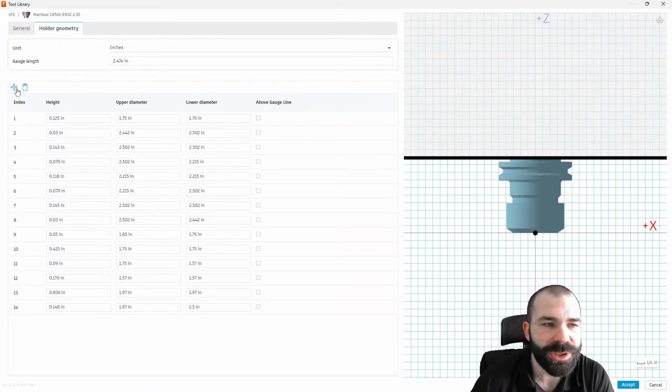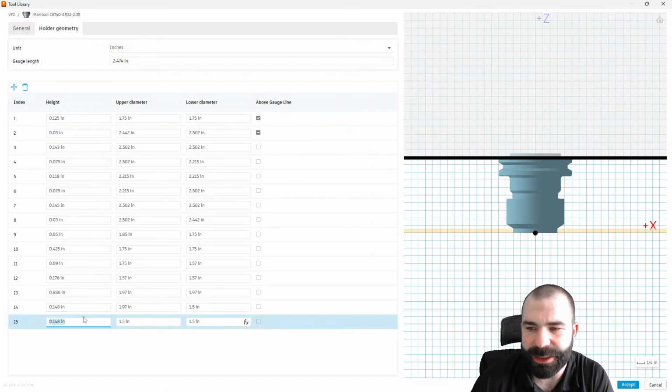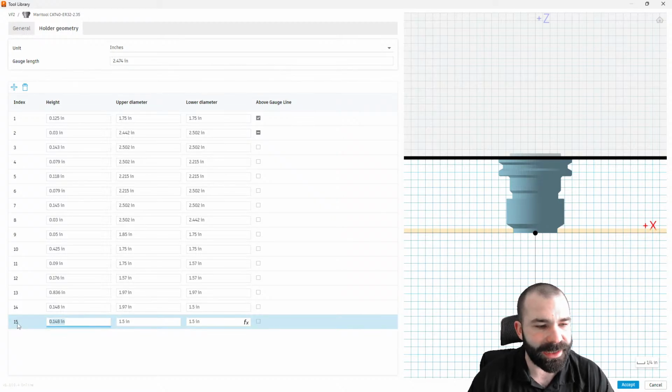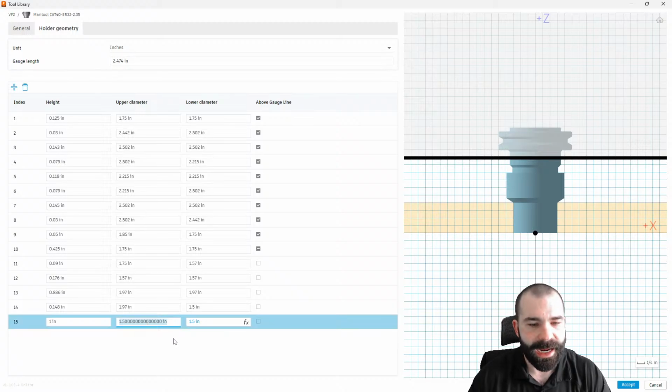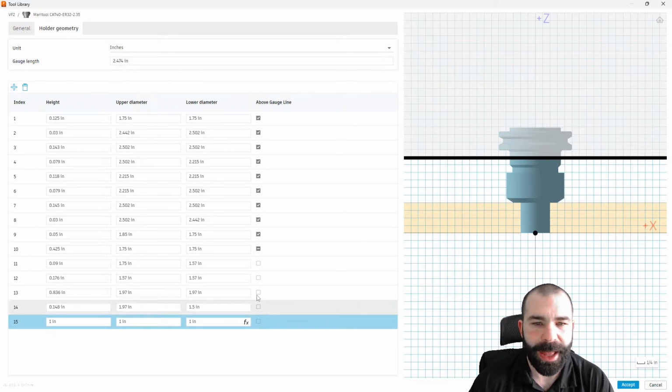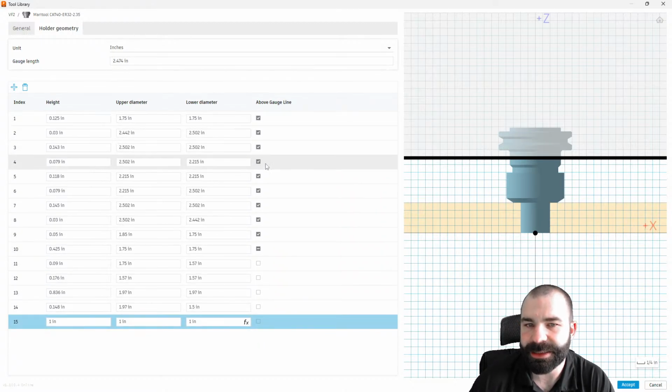at the top. What I'm going to do is add one more layer here, and that layer at the end of the day might actually need to be moved up. But let's just say it is 1 inch. And we're going to go 1 inch to 1.5. You're noticing this down at the bottom, and there are check boxes now for above gauge line versus below gauge line.